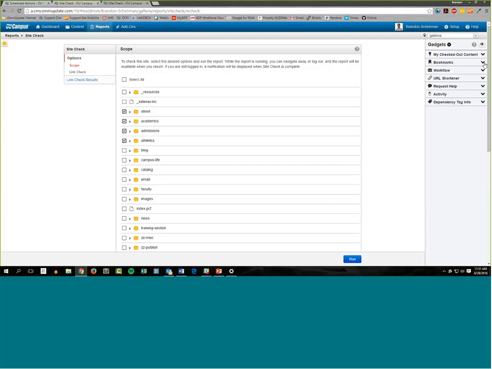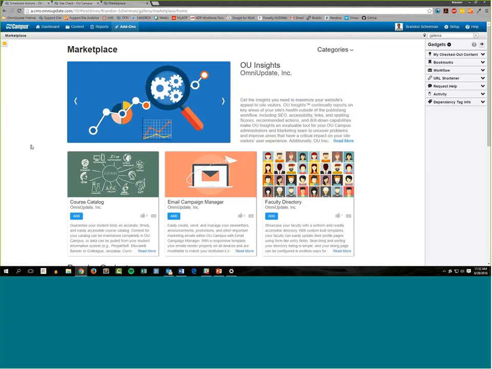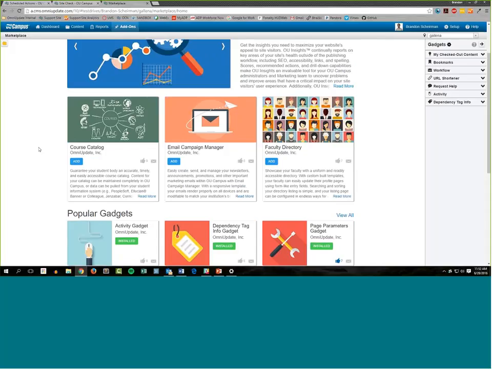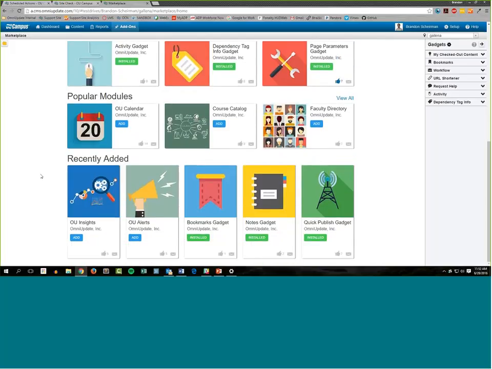Marie says that she doesn't have the Bookmarks Gadget. How do I get it? This applies to any gadget from here on out. If you find that you don't have a gadget loaded into your system, go under the Add-ons tab, click on Marketplace, and it gives you a list of modules that you can purchase for OU Campus. If you scroll down to recently added, you'll have the Bookmarks Gadget right here, and it'll probably say something like install or add if it's not loaded into your system.